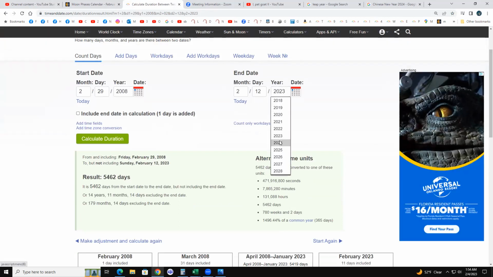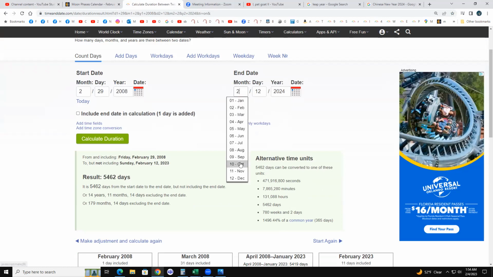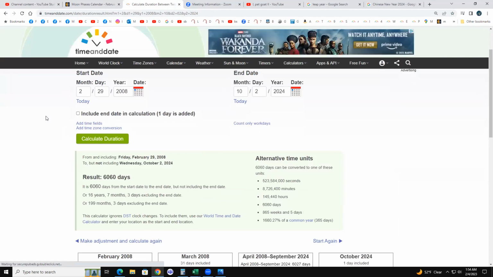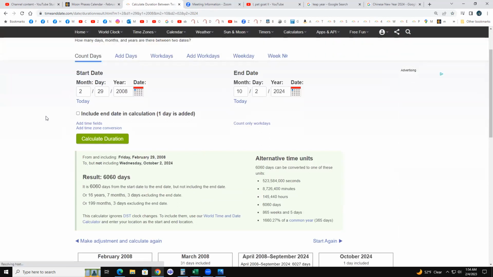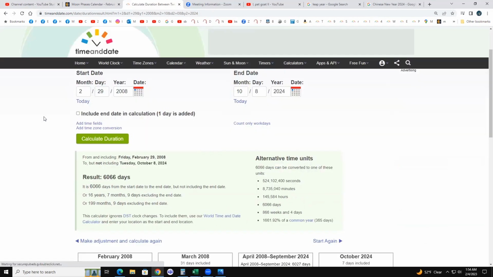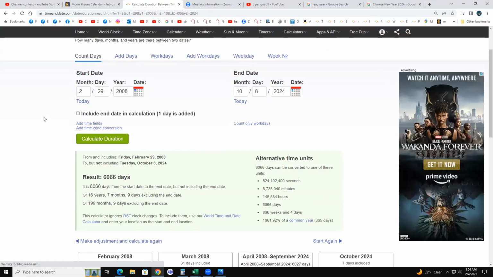Now let's run it to the leap year, which is kind of what this is all about. 6060 on October 2nd. 6058 on the 30th. On October 8th, which is 88. Boy, we better keep an eye on that date in leap year. From the leap year that I first knew her, the first leap year she and I ever experienced, it's 6066 on October 8th or 88 when they released No Time to Die.